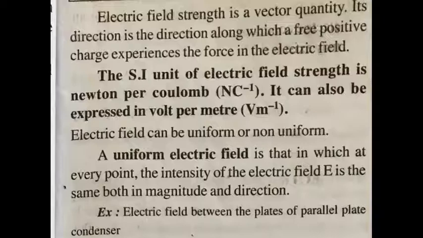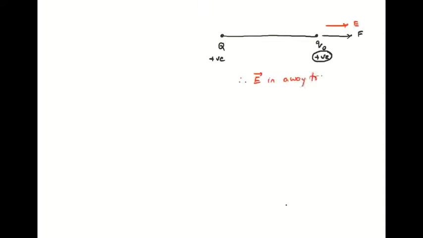Let me see here. Suppose this is capital Q, this is Q naught. Test charge is always positive. If it is positive, then what happens? This test charge will experience a repulsive force away from the charge. Therefore, we can say the electric field is also away from it. That means electric field E bar is away from the charge if capital Q is positive.